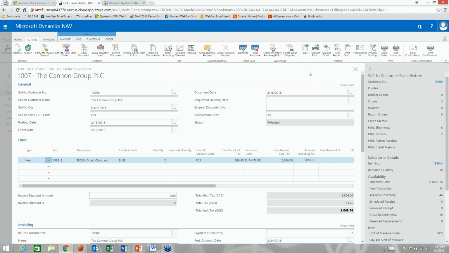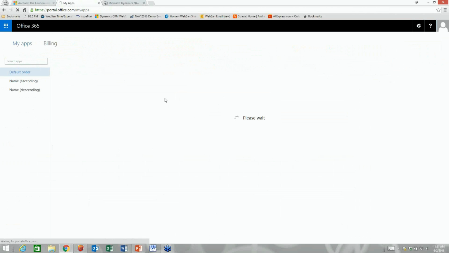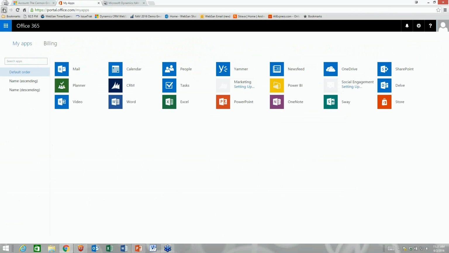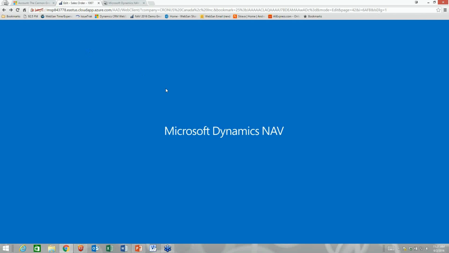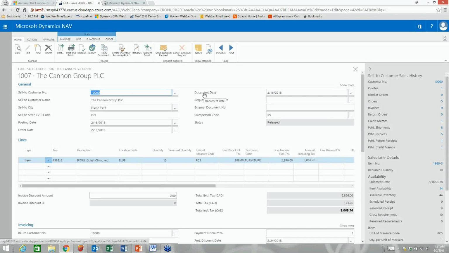Now, also bear in mind one of the key functionalities that anybody looks for, quite frankly, is the ability to email. So I can post this and ship these goods out, but I can also email that invoice to that customer automatically as long as my email is tied to it. And this gets back to my previous mention a couple times now of Office 365. So you'll see actually here, I can go back and get to Office 365 right from Dynamics Navision. Here are all the different apps that I've got. Now, I don't want to demo Office 365 today, but just to show you quickly, I can get there.